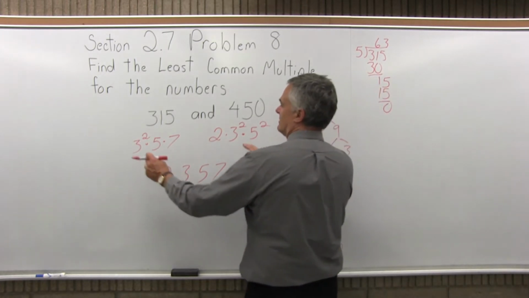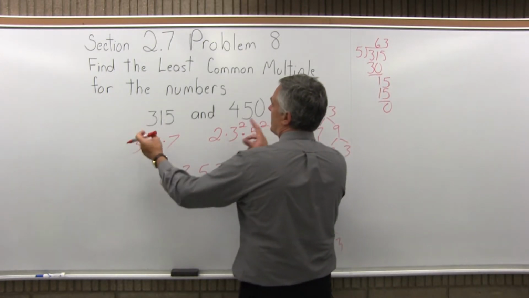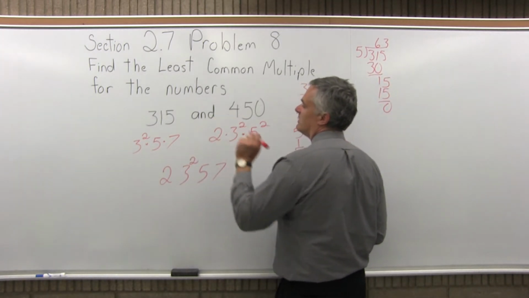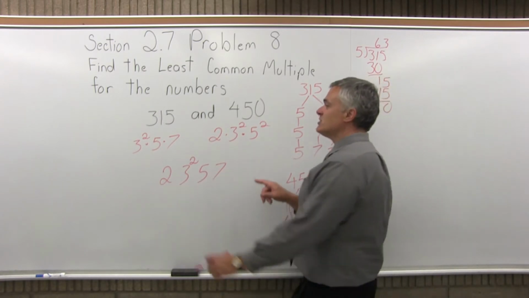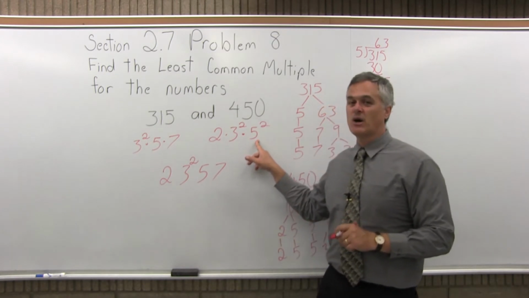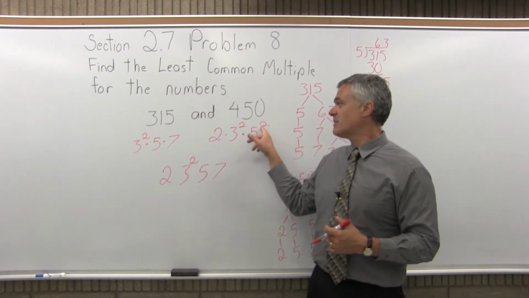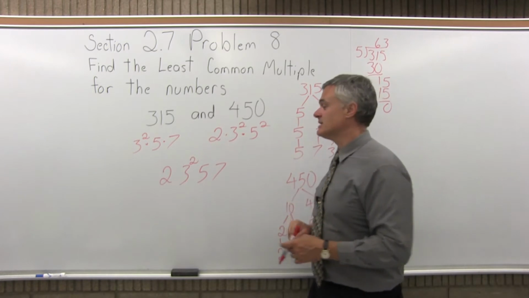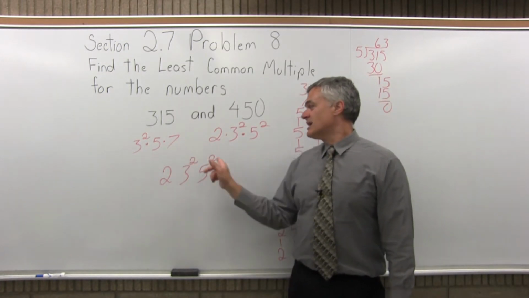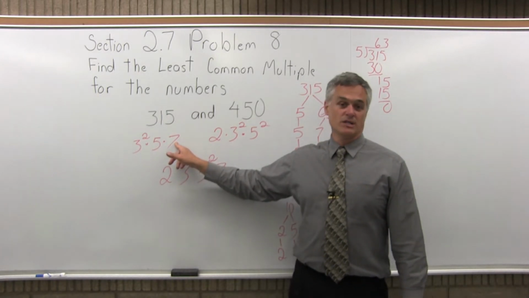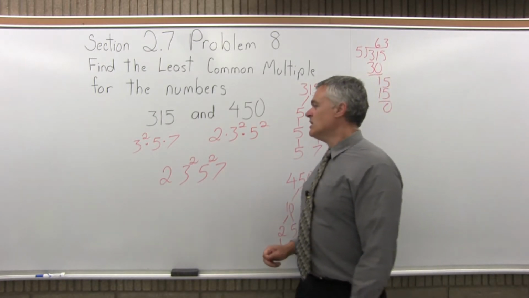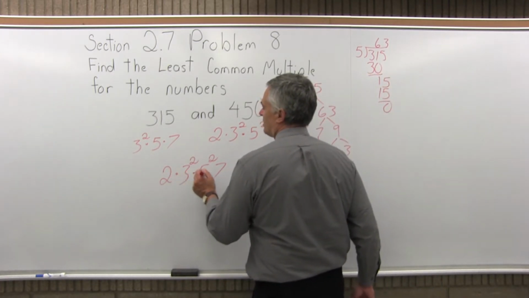Next, the 3. 3 shows up in 2 spots. It's second power in both spots, so it's not that one is larger than the other. You just take second power. Next prime, the 5. 5 shows up in 2 spots. In one spot, it's 5 to the first power, and the other spot is 5 to the second power. Now, I want the larger of those exponents. Second power is larger than first power, so I take second power. And then finally, the last prime is 7. It only shows up in one spot, and it's only raised to the first power. So in my answer, it'll stay 7 to the first power. So what I do next is I multiply these numbers together.